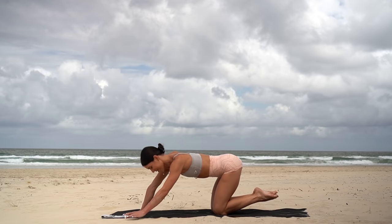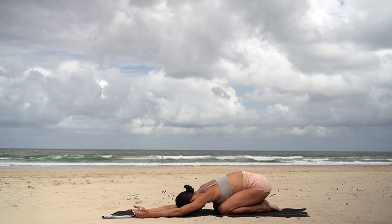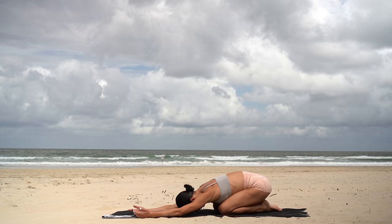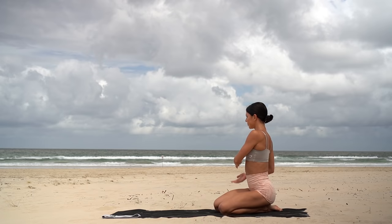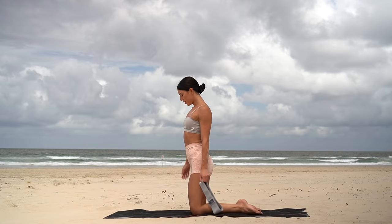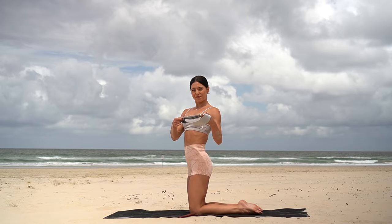And let's take another big cleansing breath in and a big sigh out through your mouth. Well done. Okay, let's give our abs a little bit of a break. Not too much, but a little bit. And let's grab a hold of our band. Now feel free to roll the front of your mat back to provide a little bit more cushioning for your knees, or just come up into your high kneeling position like me.